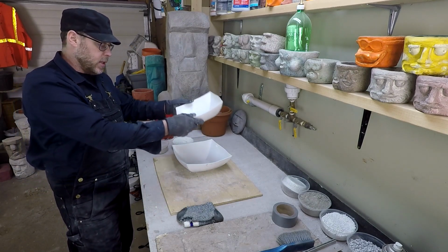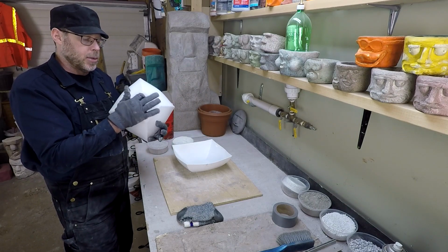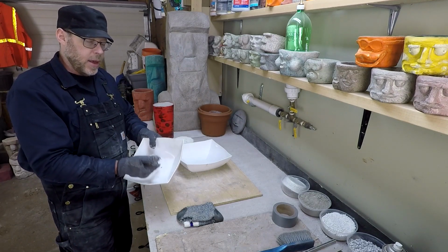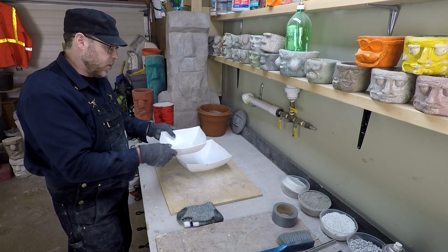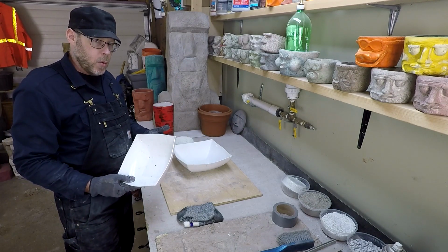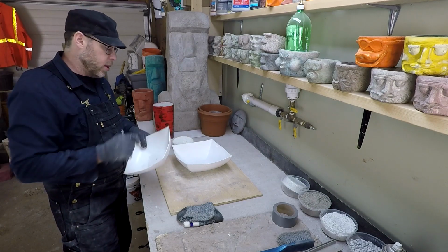For the inside mold, as I press this in, because of the shape profile of this, you'll get an air bubble trapped here. And by having a hole, when I set this in, I allow the air to escape into the inside mold. Yes, some concrete product will come with it, but that's easily removed after the fact. And then I'll end up with a better inside finished detail because I won't have bubbles to the same degree that I would were there no hole located here.